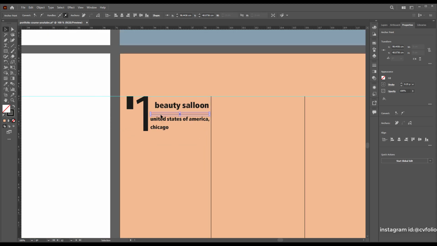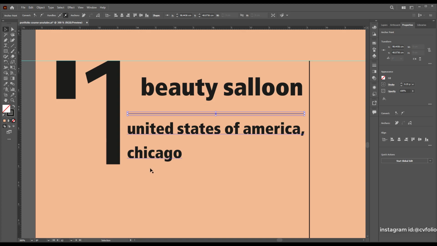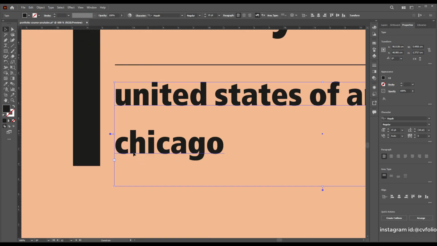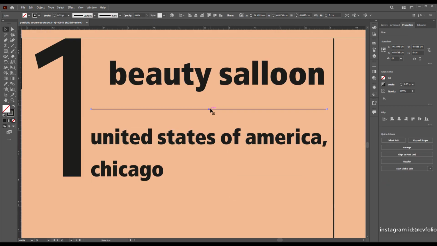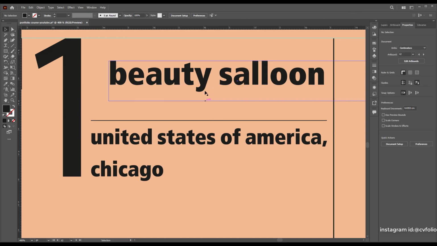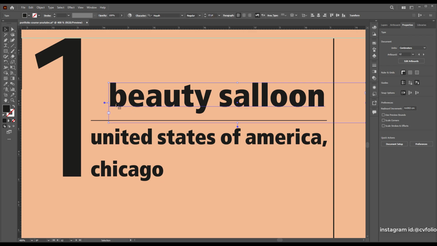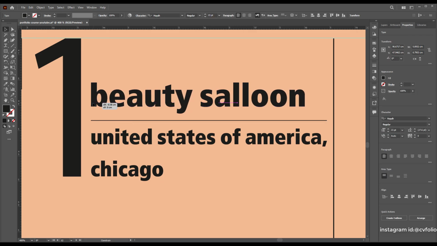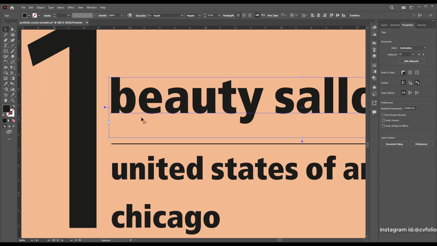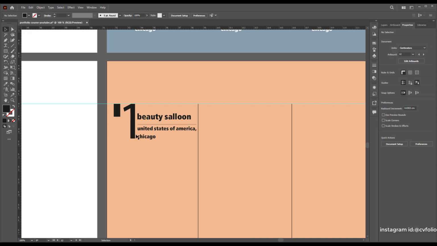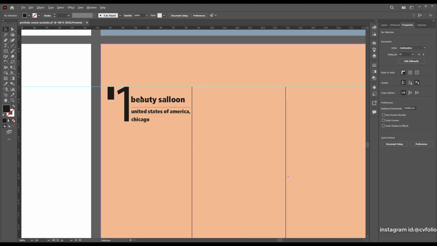Alright, it's all corrected, and I bring this down to this position and this line too. Okay. It's all good.